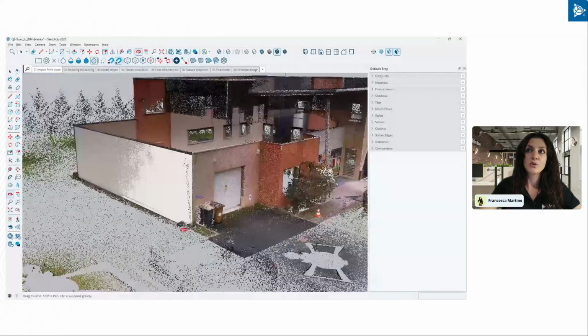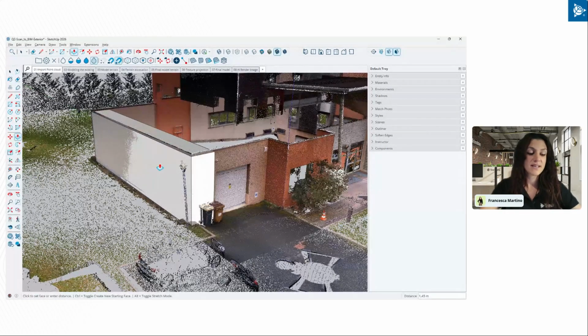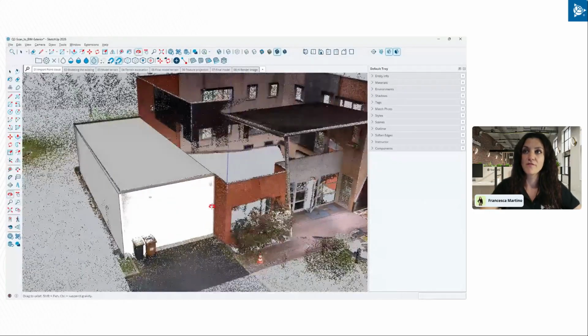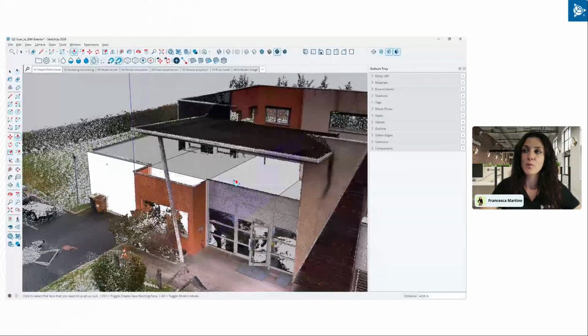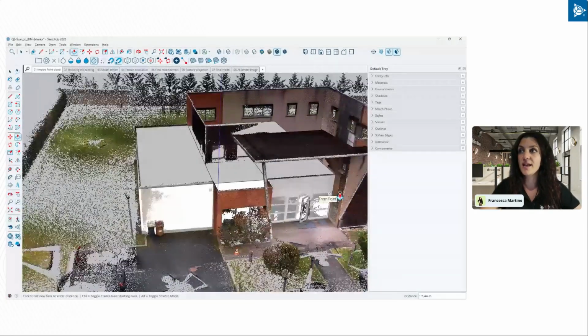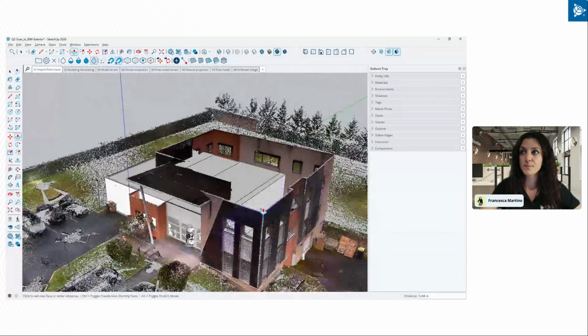We can see that I snap to the axis to be able to create this rectangle so that all the rest of my modeling will be clean. Starting from the surface, I can start to push-pull to create volumes. I continue push-pulling, and we can see that I'm using the points of my point cloud as a reference to guide my modeling.